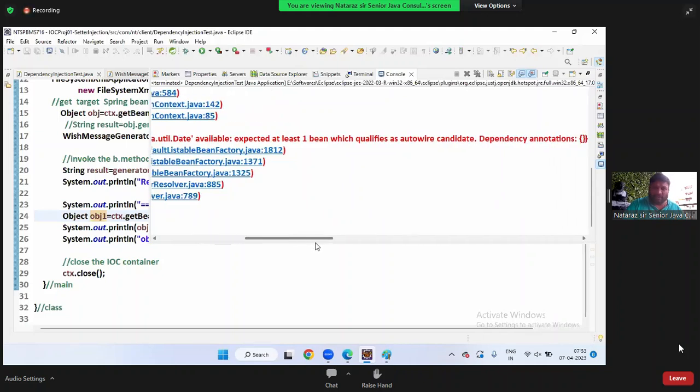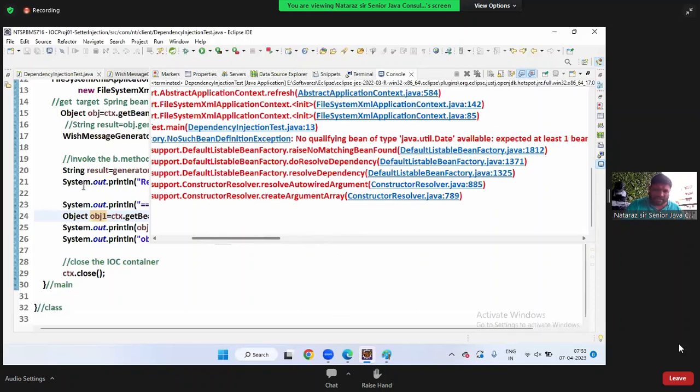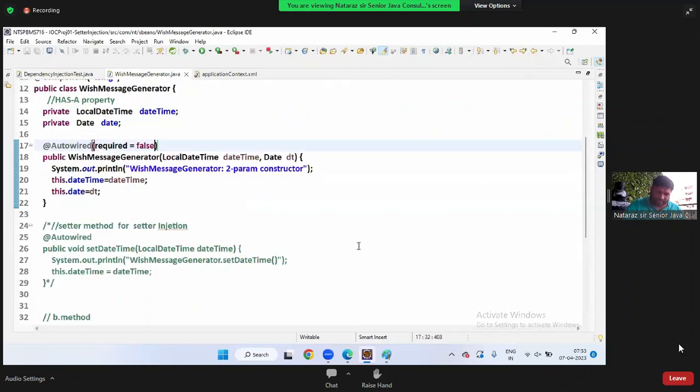Expected at least one bean which qualifies as autowire candidate. We are getting the same error as the previous one, right? One minute, then we can solve this problem. @Autowired required is equal to false.